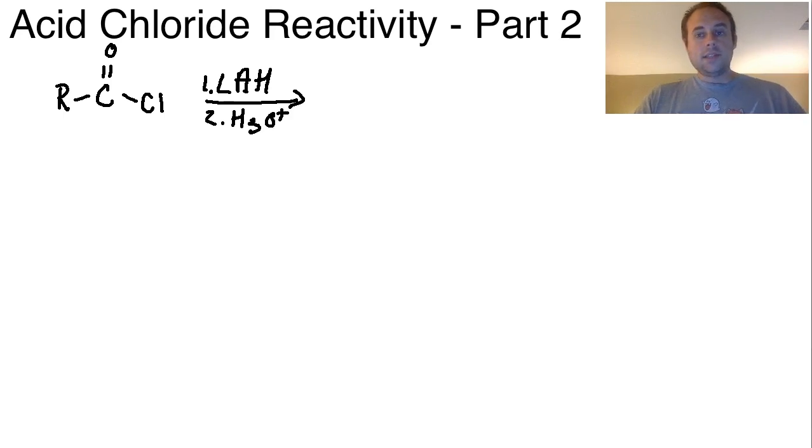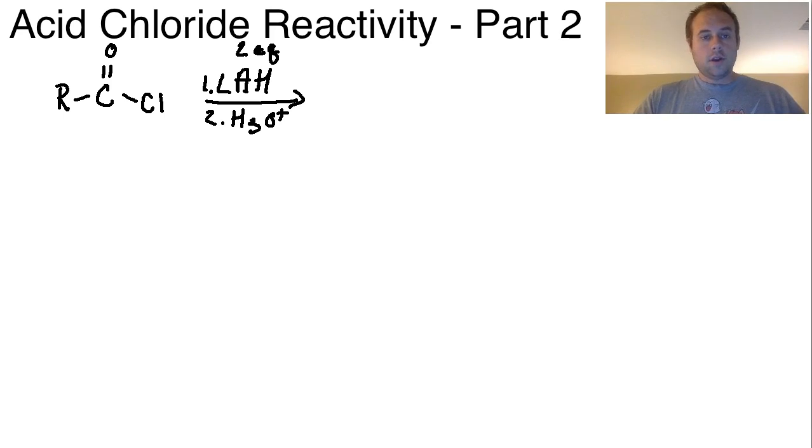The more strongly oxidized groups, and this would be considered a strong oxidized carbonyl, along with esters, carboxylic acids, etc., you're going to use lithium aluminum hydride for that reduction. So we will use LAH, and then don't forget you will follow up with H3O+ after you are finished with your reduction portion. Now, this is going to occur twice, so you really do want to make sure that you have at least 2 equivalents of this compound.